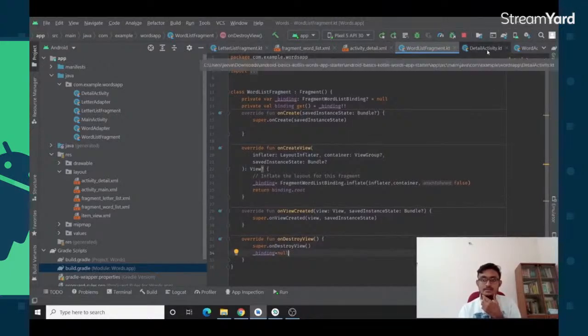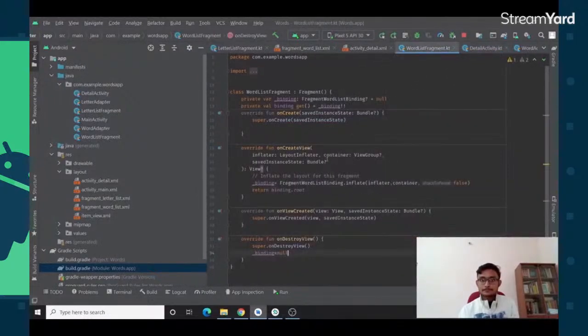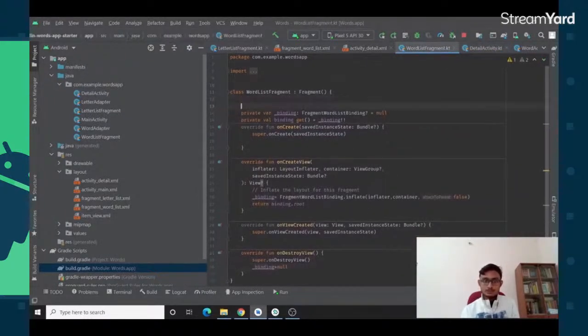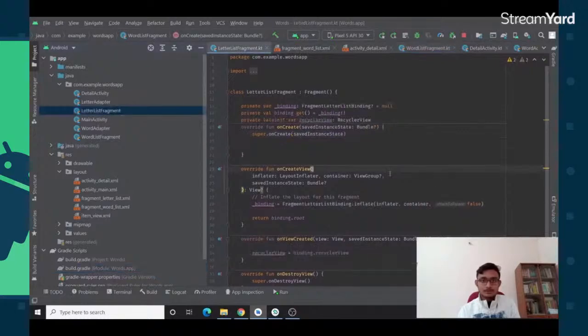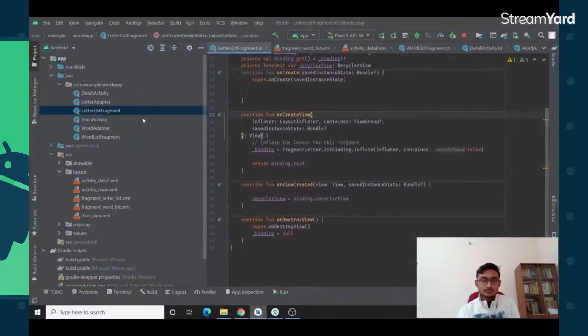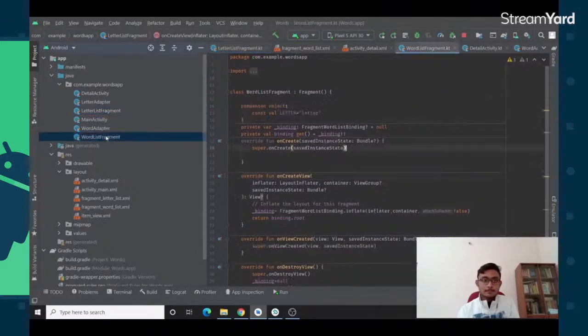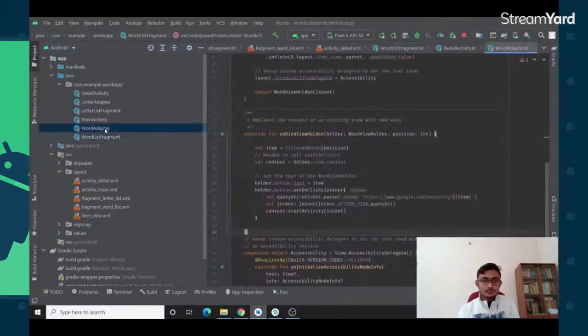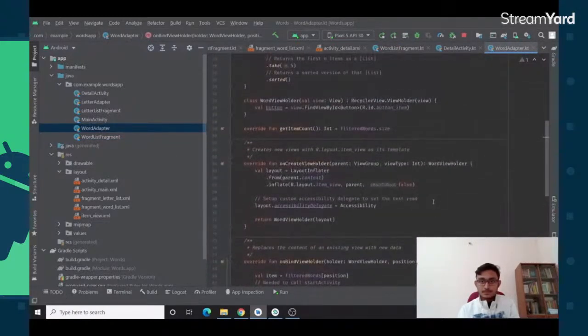Also, we need everything inside detail activity here. So we are going to copy this companion object to here, and inside our adapter, we should give that companion object name.